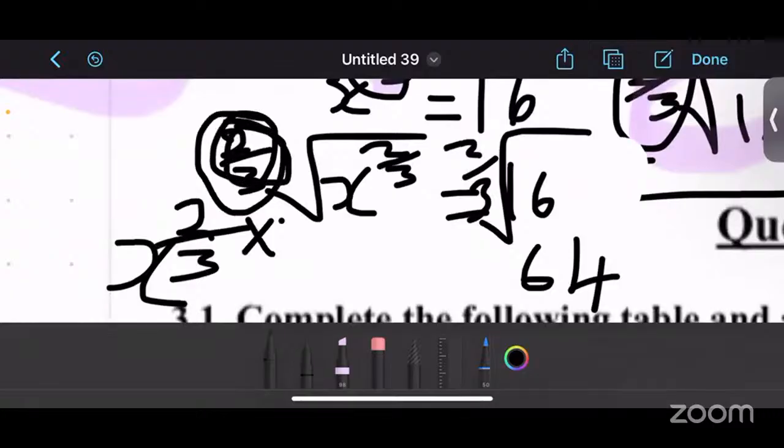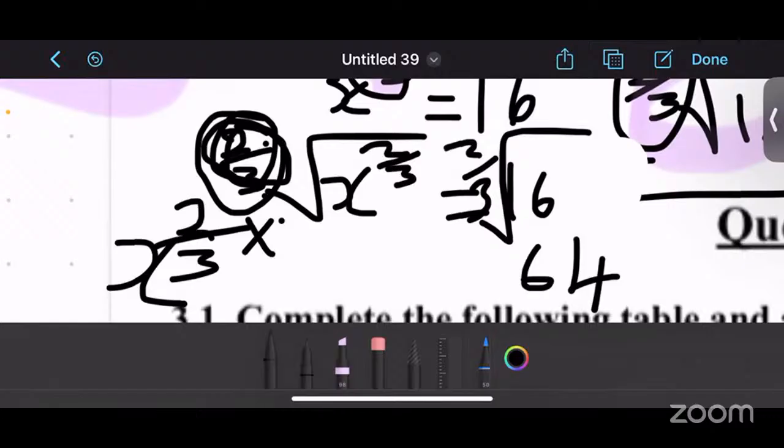If it's 2, it's 1 over 2, if it's 3, 1 over 3, if it's 4, 1 over 4. But because here we already have a fraction, it's going to be 1 over that very same thing, which is 2 over 3. So it's 1 divided by 2 over 3, which can be swapped. So that is 2 over 3 multiplied by 3 over 2, because 1 divided by 2 over 3 is the same as 3 divided by 2. So they can be swapped.